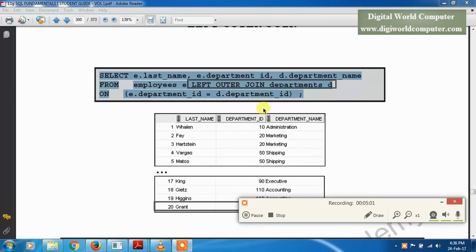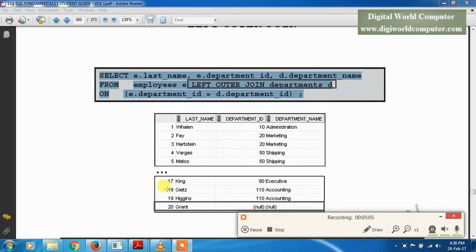It means the data shown is from the left table. The left table is employees and the right table is department, because it is on the left of the left outer join.